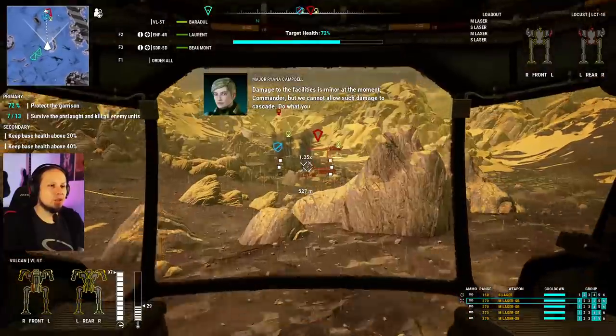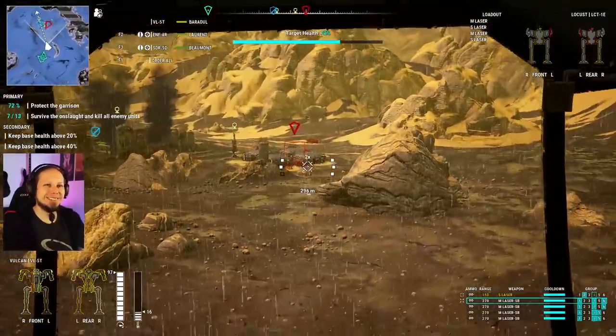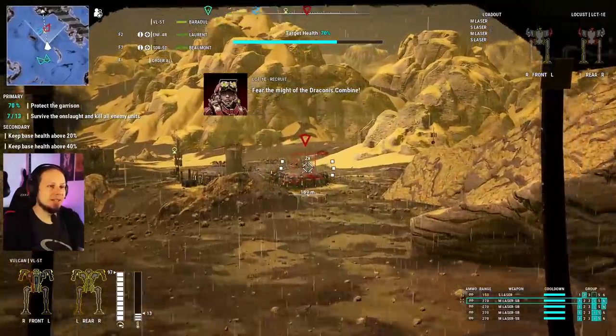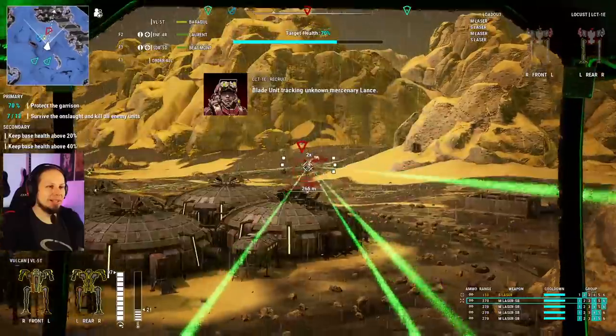Yeah, it's fine. 72%, Rihanna. It's not even a big deal. That Locust has nothing. Maybe it has. But as soon as we attack the Locust, we will have his attention. Oops. Sorry. Was that a building?